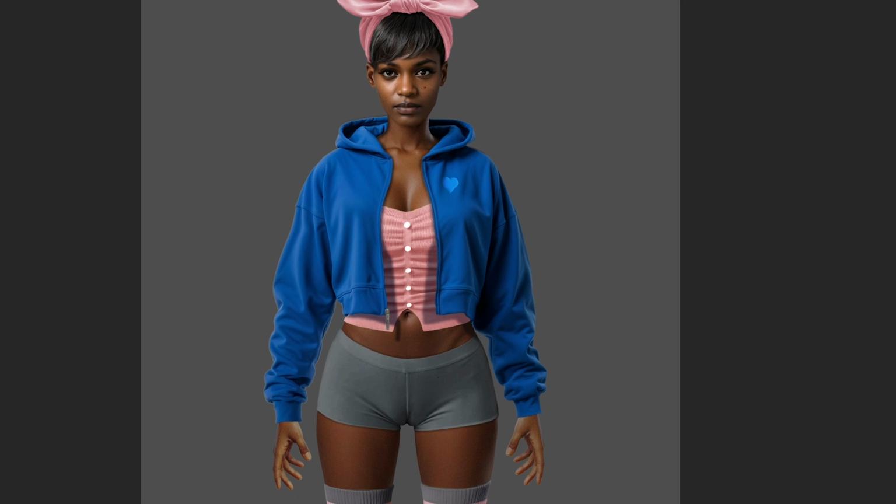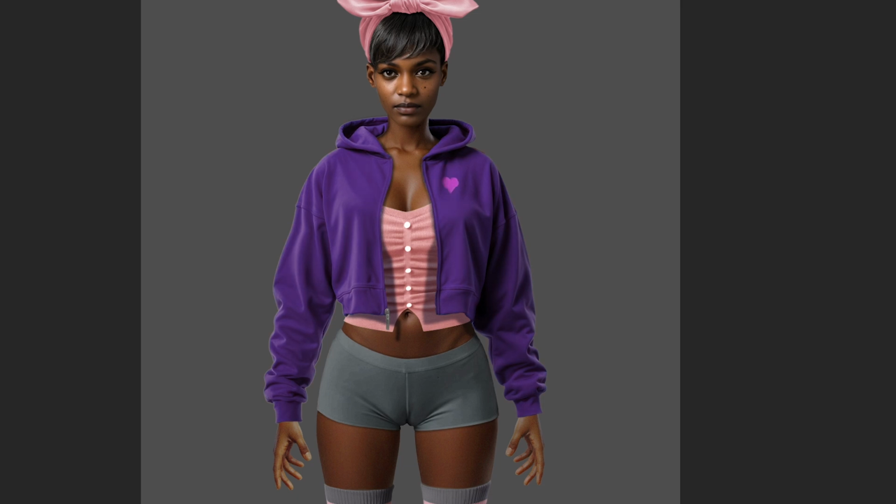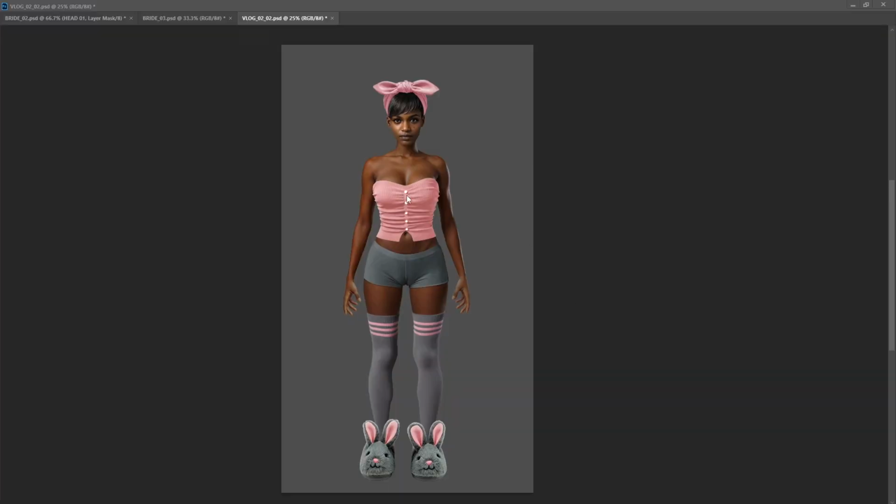And I could adjust the saturation of it, change the hue. And again, this goes down to the very importance of having control over every aspect of the character. So this makes it easier to get exactly what you're looking for. So every element is adjustable and movable.